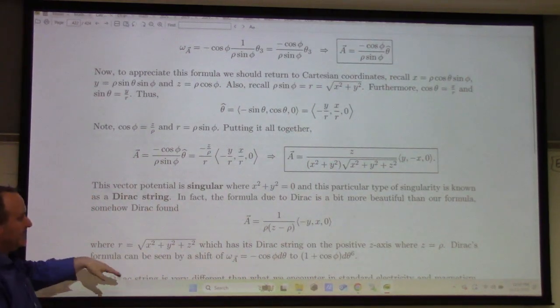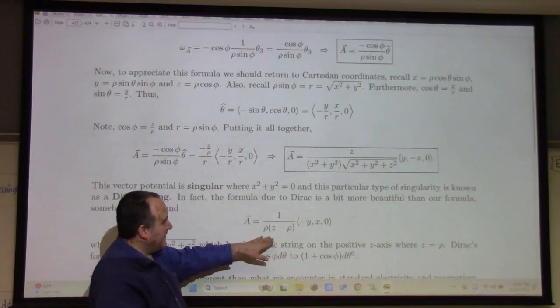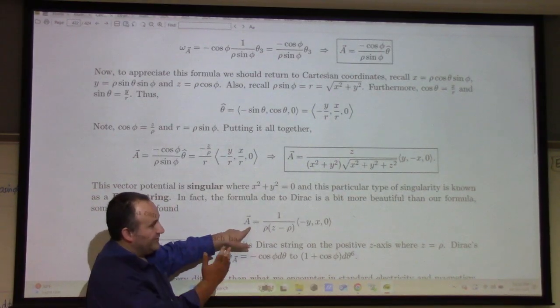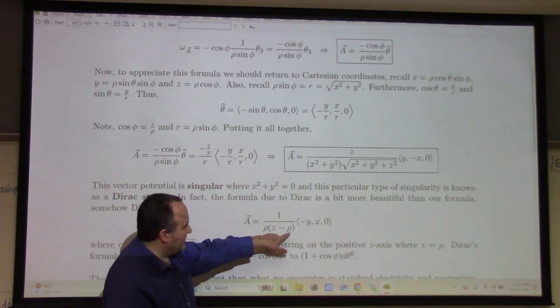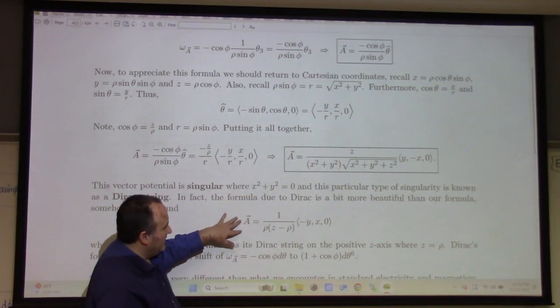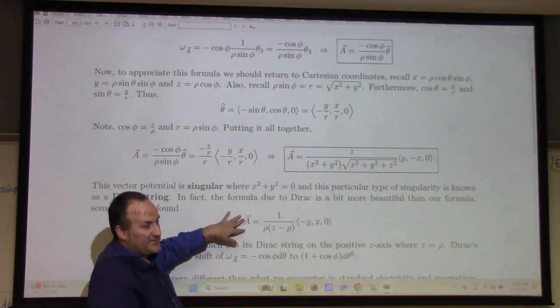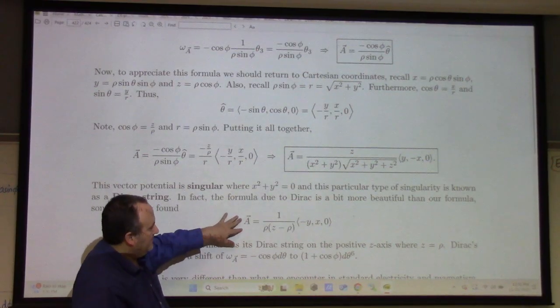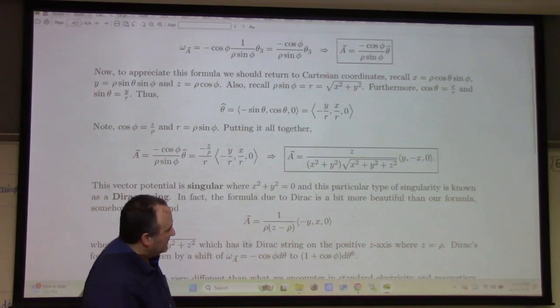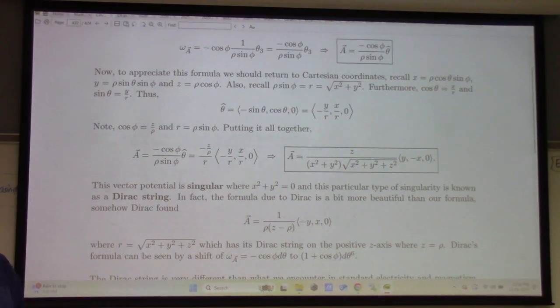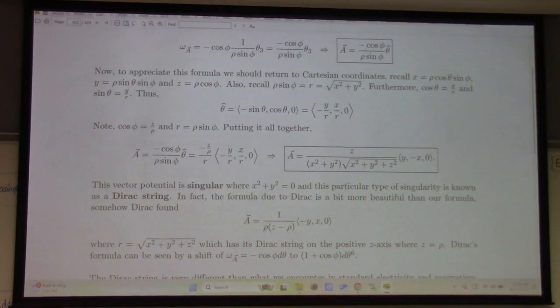Well, even better than this, there's a physicist named Dirac, and he found this. This is another way to write A. I don't know how to derive this, but he has rho over z minus rho. So his vector potential is only singular on a ray from the origin, the positive z-axis. This is known as the Dirac string. It's an inevitable consequence of having a magnetic monopole. You have this kind of structure in your vector potential, which is kind of perverse. In the same way that the angle jumps 2 pi as you go around the circle, the solid angle has to jump 4 pi somewhere. That's the significance of this. In some sense, we're looking at the differential of solid angle on a sphere. But anyway, I'll shut up.